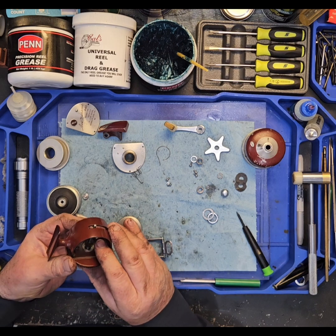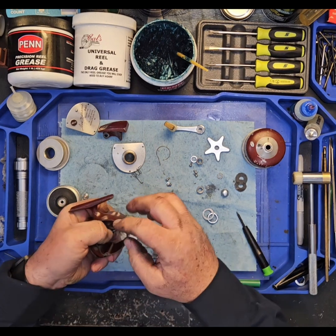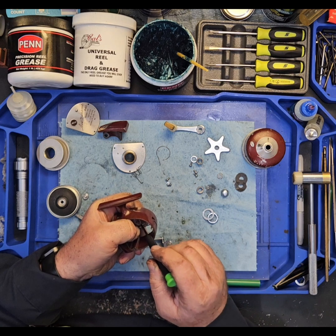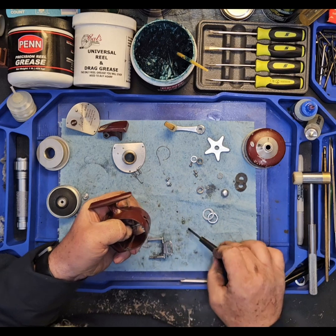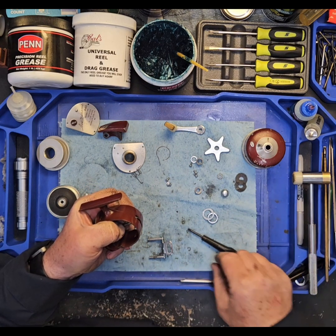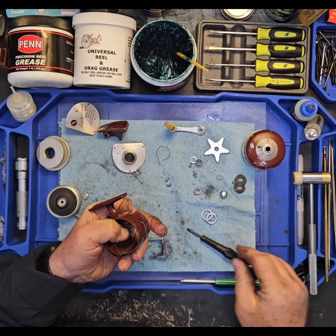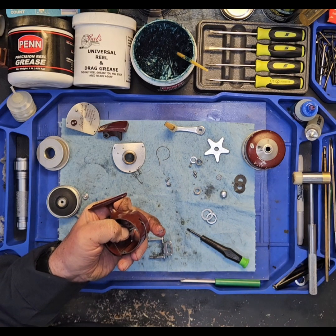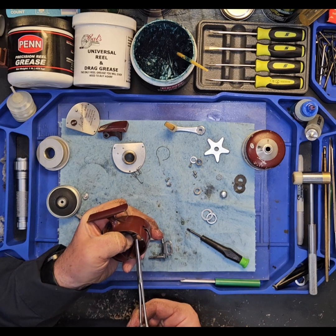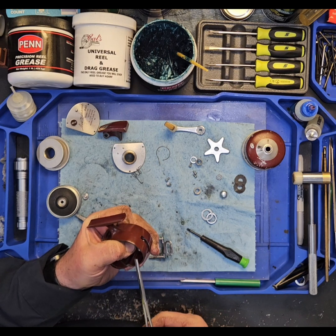Okay. I think the thing to do here is to hold it in my palm like this. I got the spring compressed. I'm going to work that washer down. And I really hope I can get this other piece in there. I don't know. I may have to take it back apart and do this all over again. Please bear with me. That part, I'm going to use my forceps. And I'm really barely hanging on to everything here. Okay, I got it.